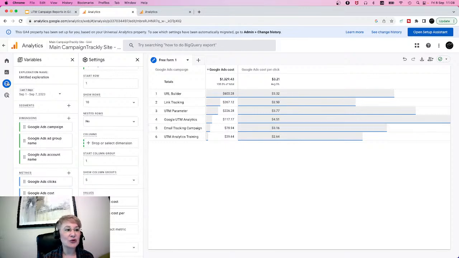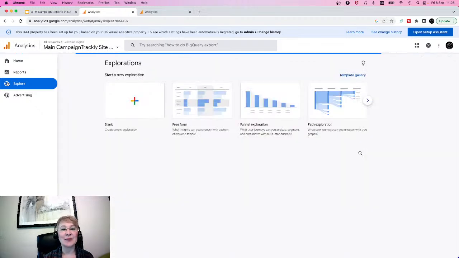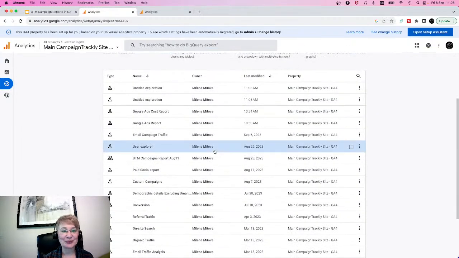So let me go back to my report where I have prepared the data for you. But you can see how easy it is to very quickly pull your Google Analytics data using the Explore reports from scratch.